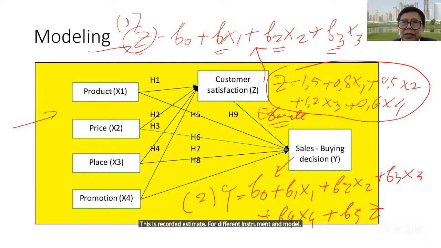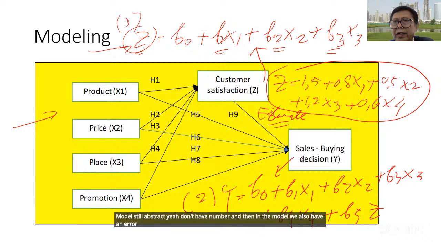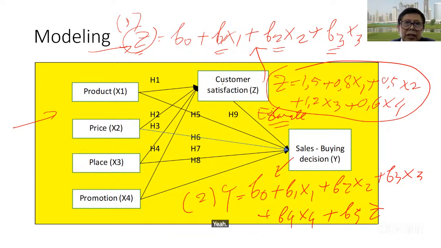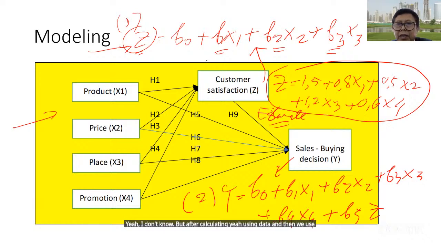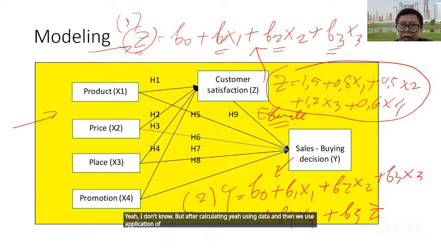The estimate differs from the model. The model is still abstract and doesn't have numbers, and in the model we also have an error. But after calculating using data and the SPSS application, we already have an estimate.